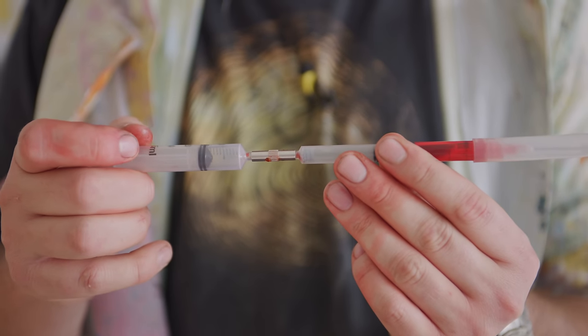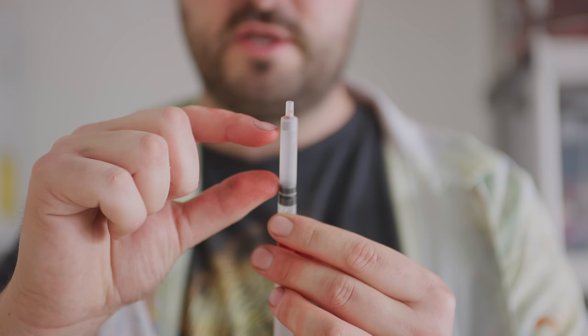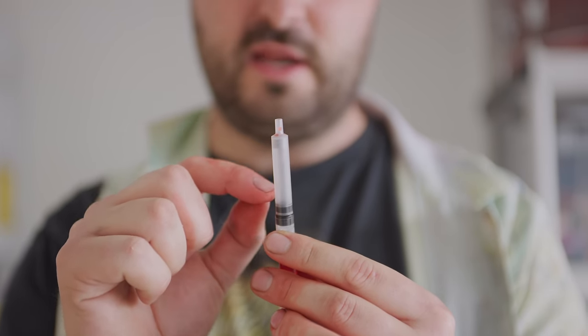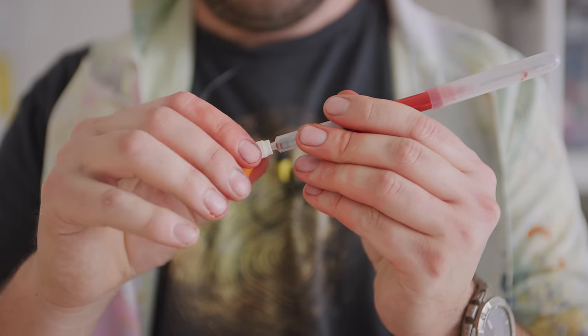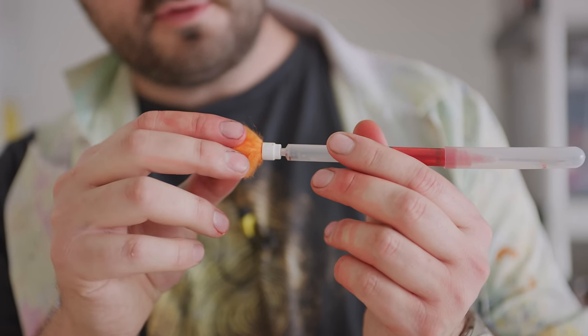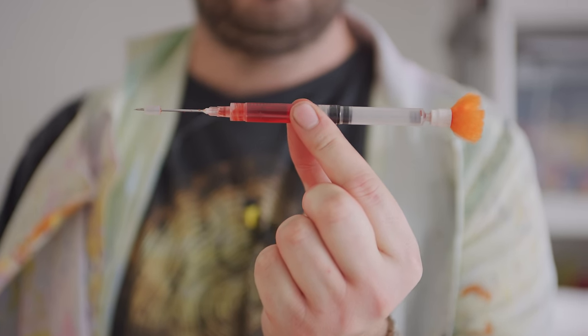We're going to put about seven cc's of air in. Now you see the grey thing isn't moving because there's a lot of air pressure back here, forcing the grey thing against the edge — it's called a non-return valve, so it allows the air in and not out. Last thing is to add the sort of quill thing at the back. I can't remember the technical term for it — looks like a troll doll head. And this means that when we're blowing on the back of the dart, it's going to cause obturation and allow that air pressure to build up behind it, so you don't just blow around the dart. It's fully ready and loaded.